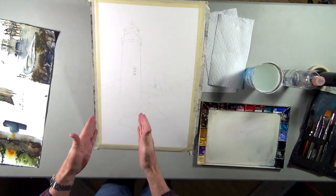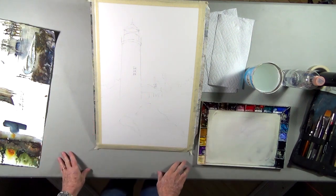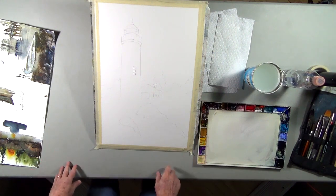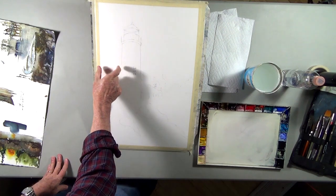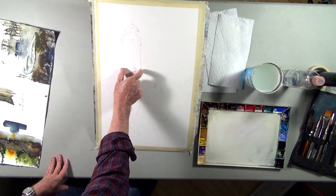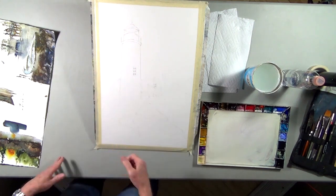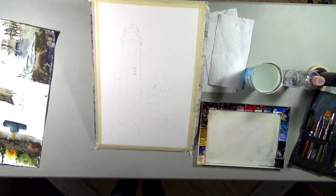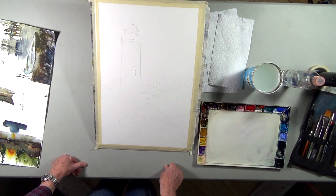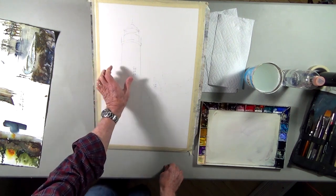I was looking at the sketch I did in preparation for today's demo and thinking about shapes. I thought, well, look at that. The distance that that lighthouse is from this left edge of the paper is the same as the width of the lighthouse. Look at that, I did it. Proving yet again what a human being I am, what a deep, rich, flawed human being I am. So that's bad shape making. That is bad shape making.